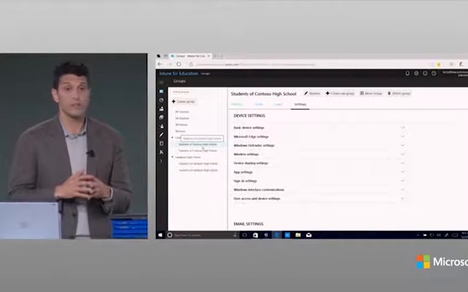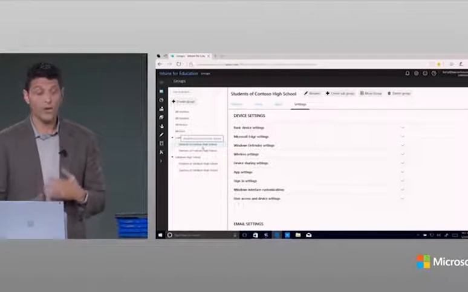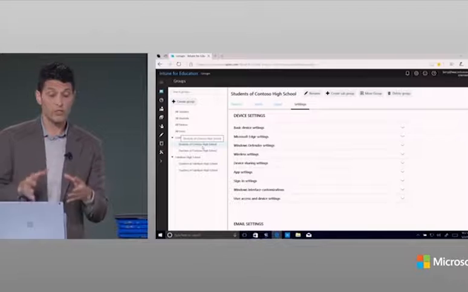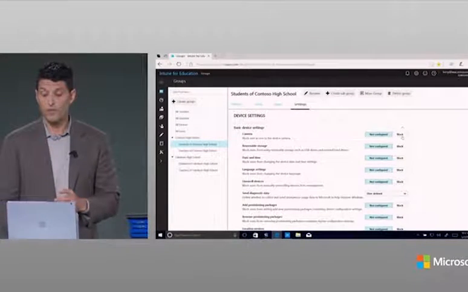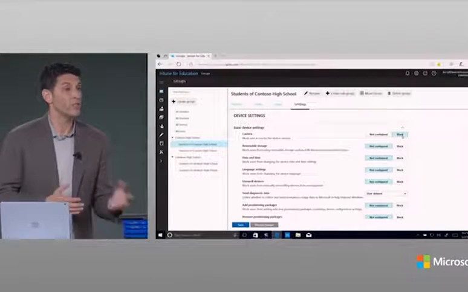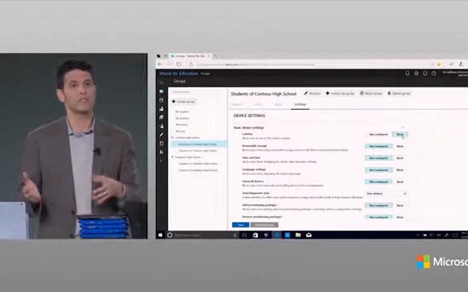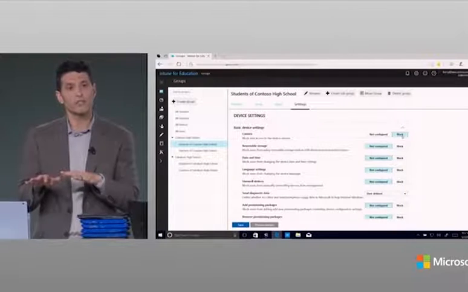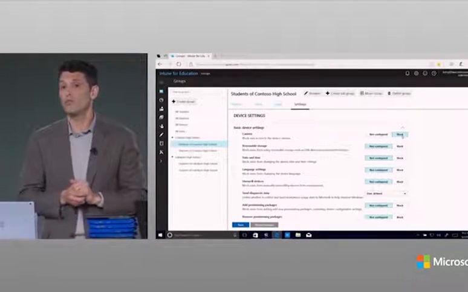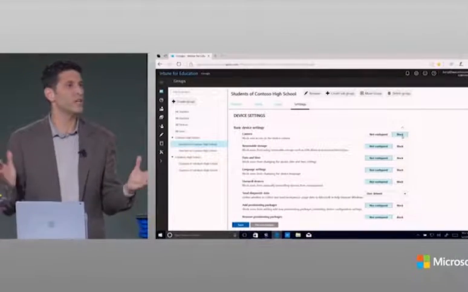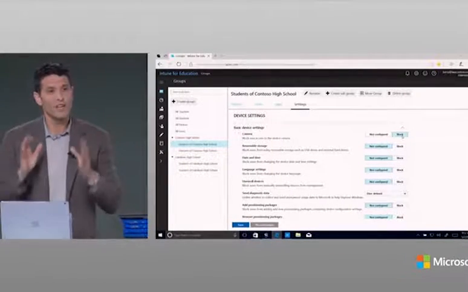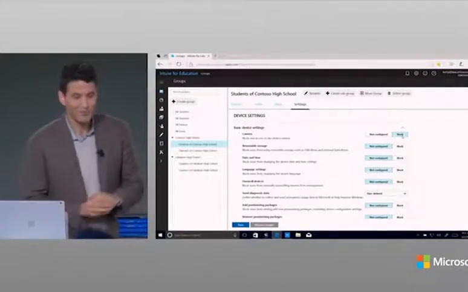And an administrator during the school year can go in and say, oh, in this classroom, the students at this high school, for example, let's turn off the camera in that classroom. So all of the attributes of the devices that are in the school district, if they're connected to the InTune for Education, that can now be centrally managed with all the power of this rich enterprise management software we've had for years, now customized for schools.